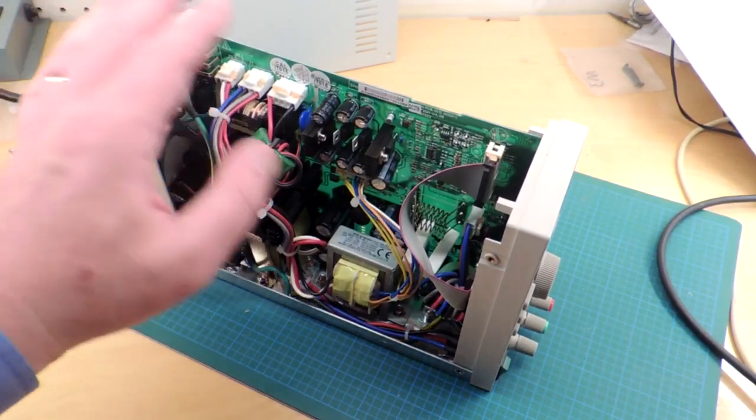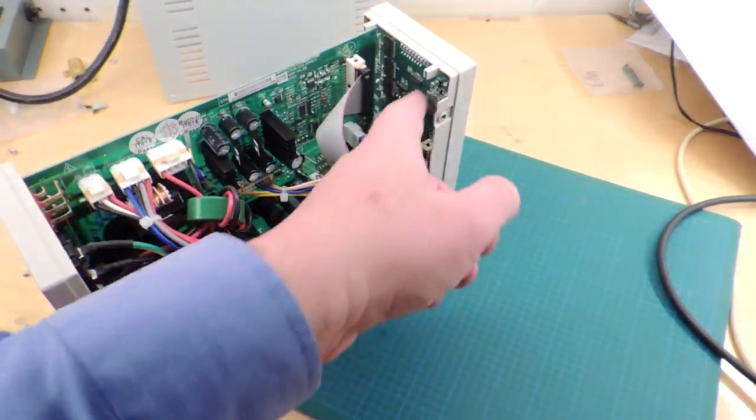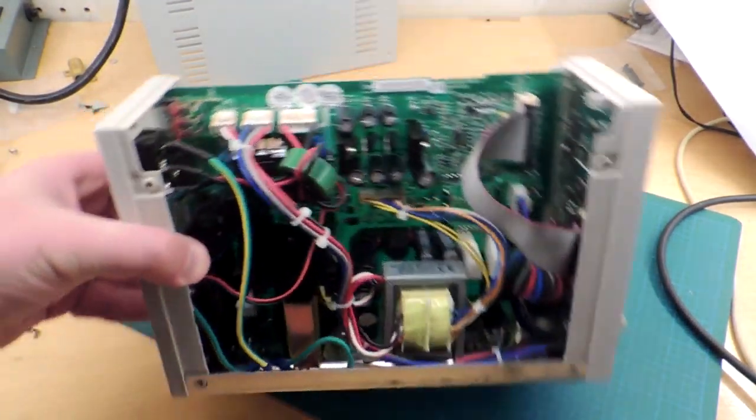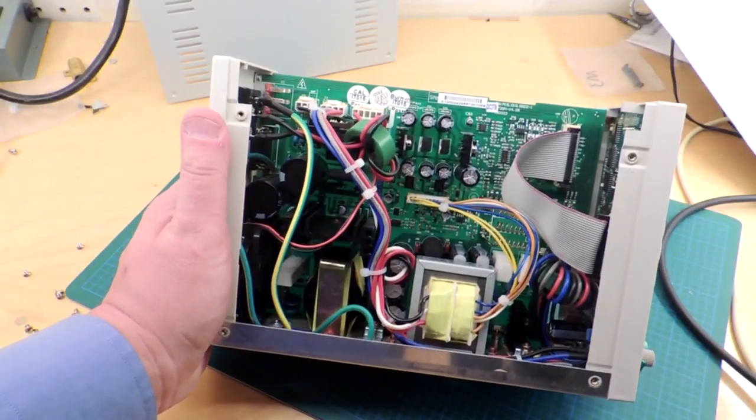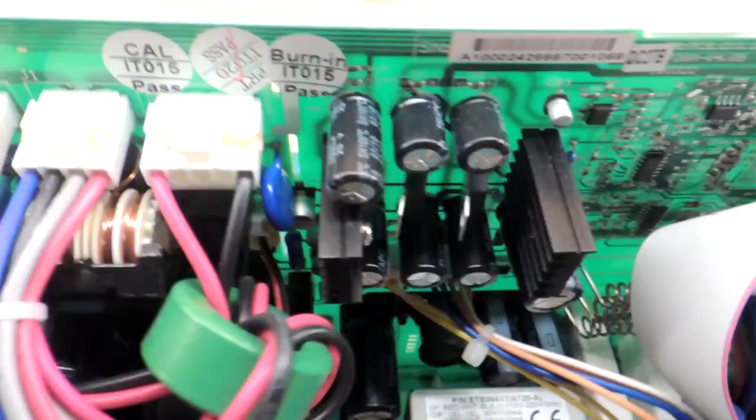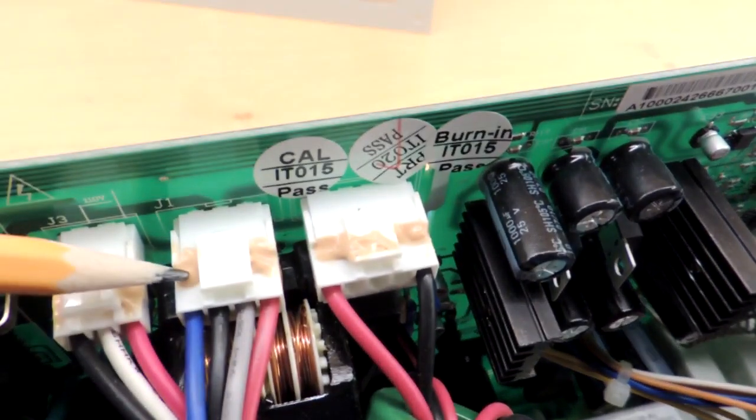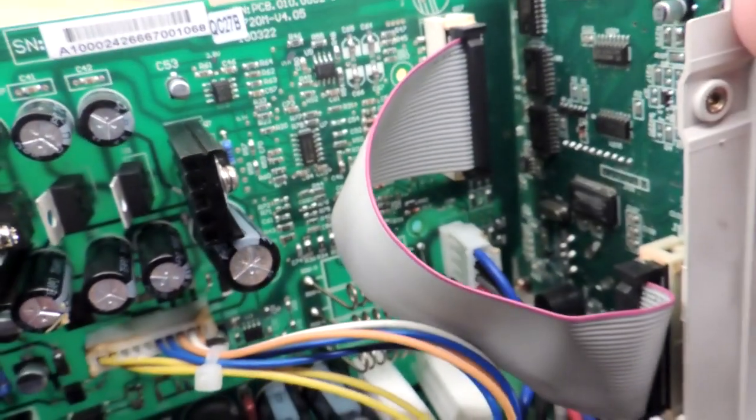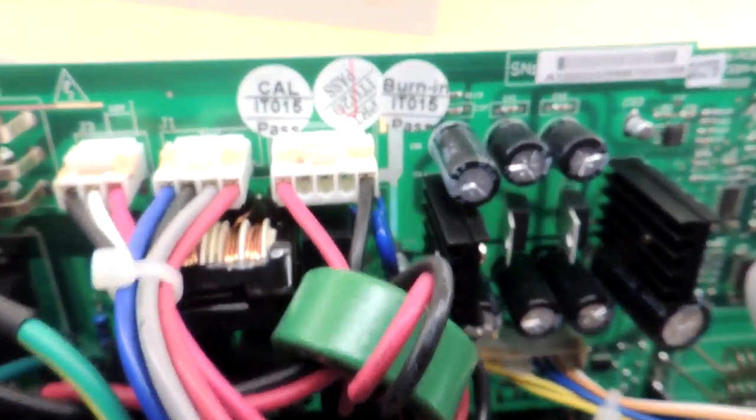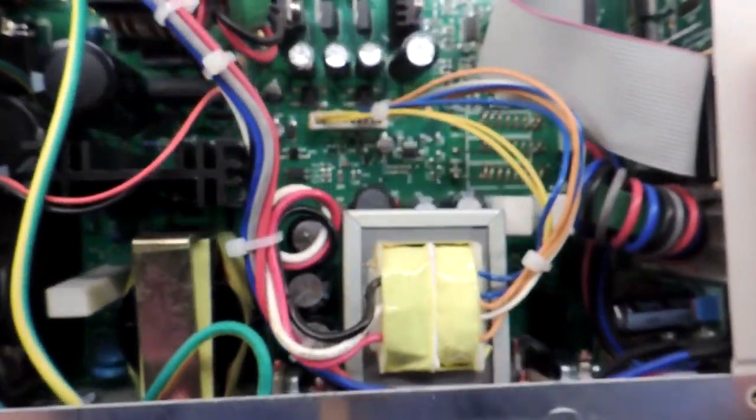So the construction is nice and straightforward: main board here, front panel board here, and nicely assembled. The soldering quality and the assembly looks like it's done to a fairly decent standard. They've got some nice touches. They've put glue on all the connectors so they don't fall apart in shipping. The solder quality is good. You can see, of course, with the light shining through it, it's a two-sided circuit board, which is fine. Not unexpected, not inappropriate for a power supply.